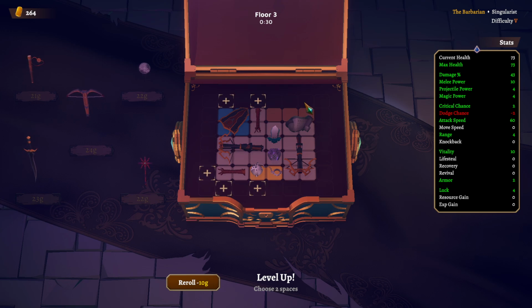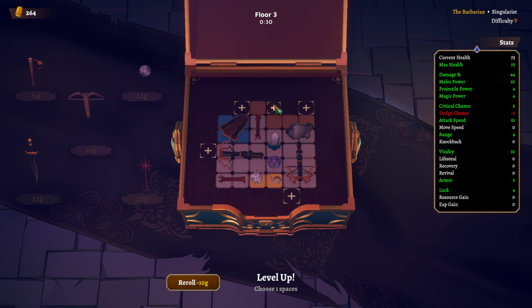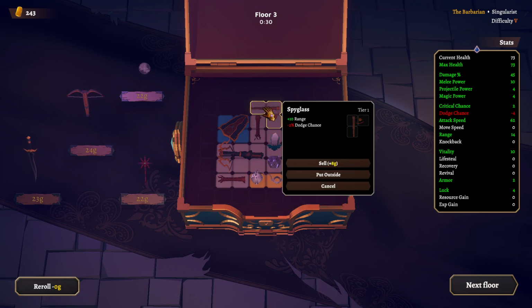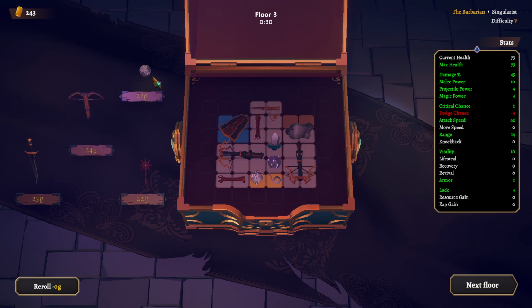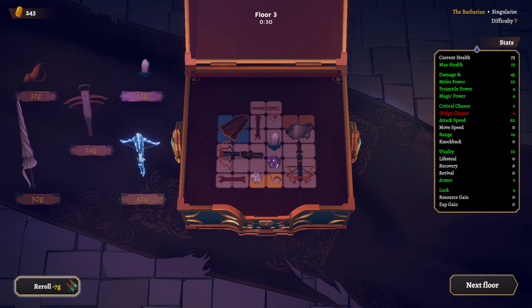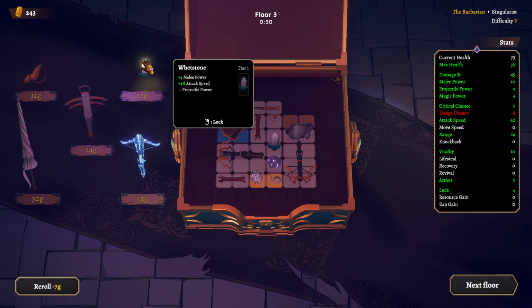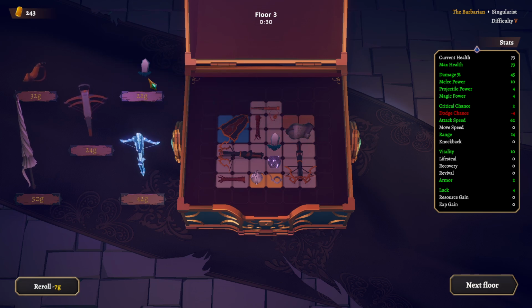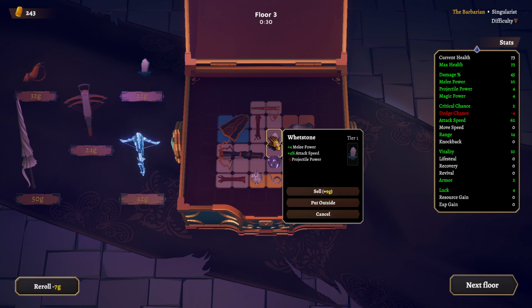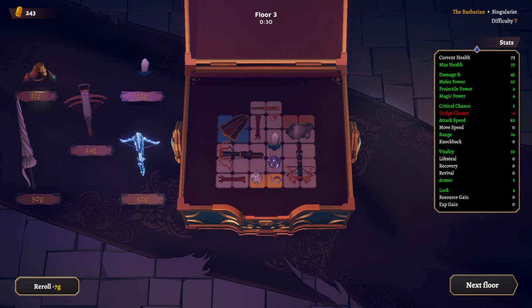We have 3 more spaces. Let's try to get one right there. Yeah, that's perfect. Okay, so that is 10 range. Leaves a little bit of dodge. I'm okay with that. Use our free reroll. Grab some more. We really don't want the projectile power loss now. That actually loses us a bit of damage. The attack speed is nice, but the melee power is useless now.